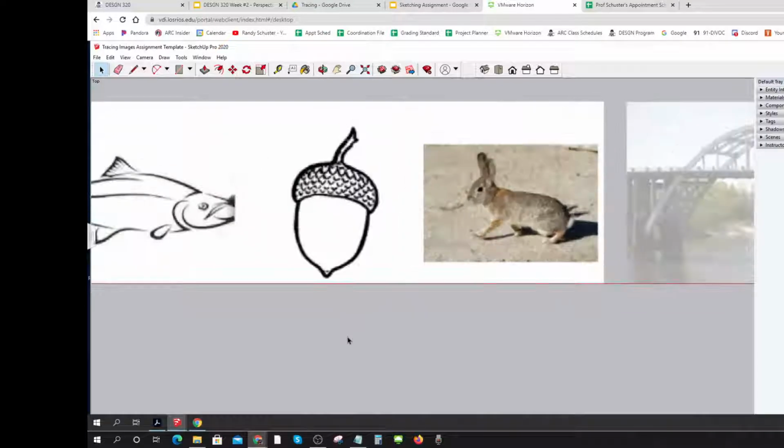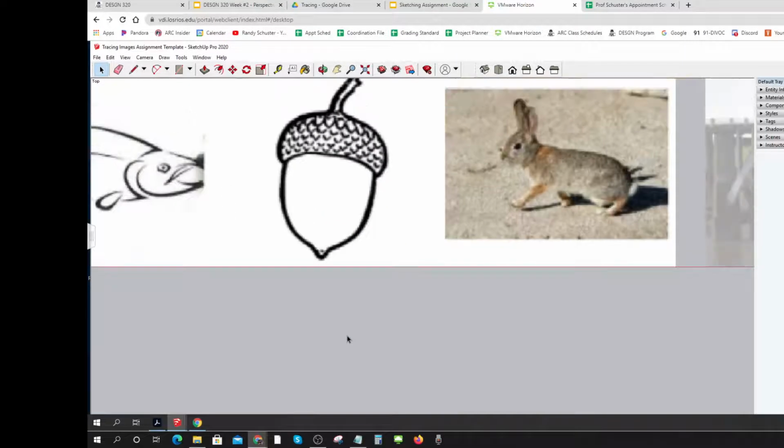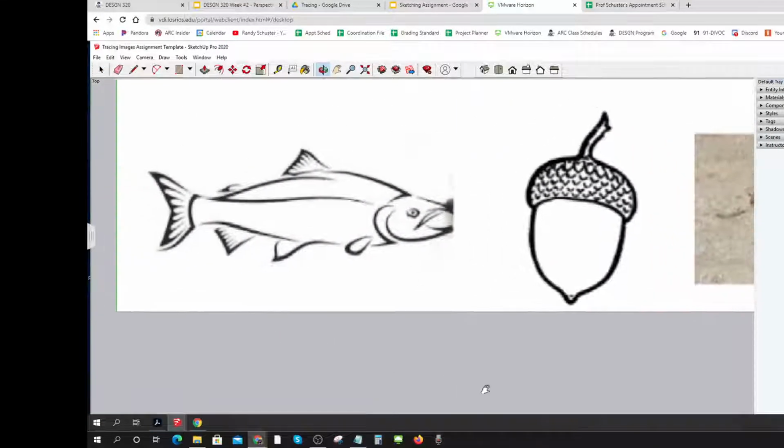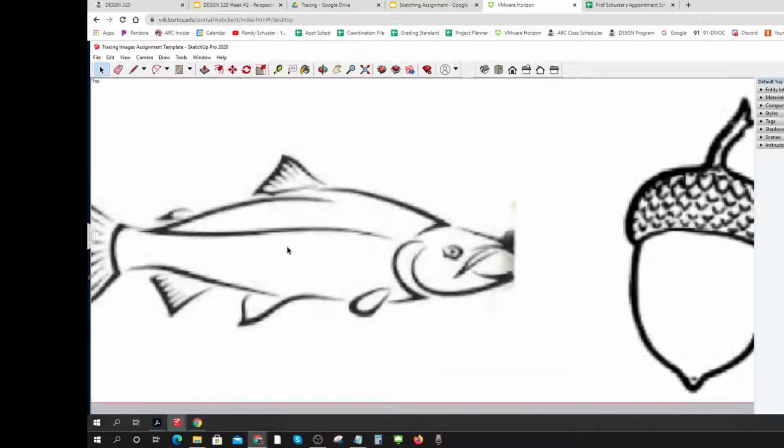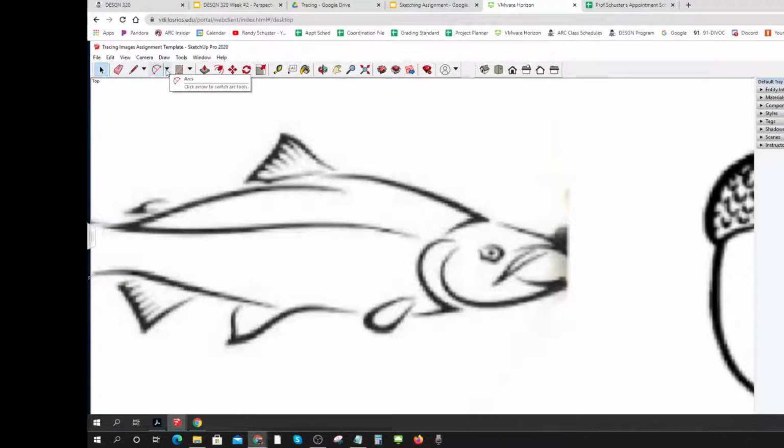My scroll bar lets me go in and out. Shift in the wheel lets me pan. So I can just start, and I'm going to trace these with a 2-point arc. Click, click, arc, click, click, arc. And it doesn't have to look great. And I've got a whole video on this for you. Okay?